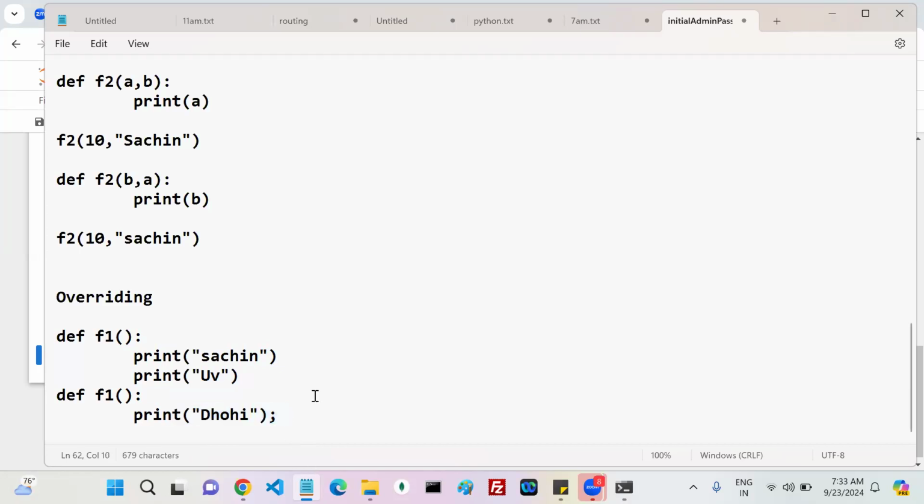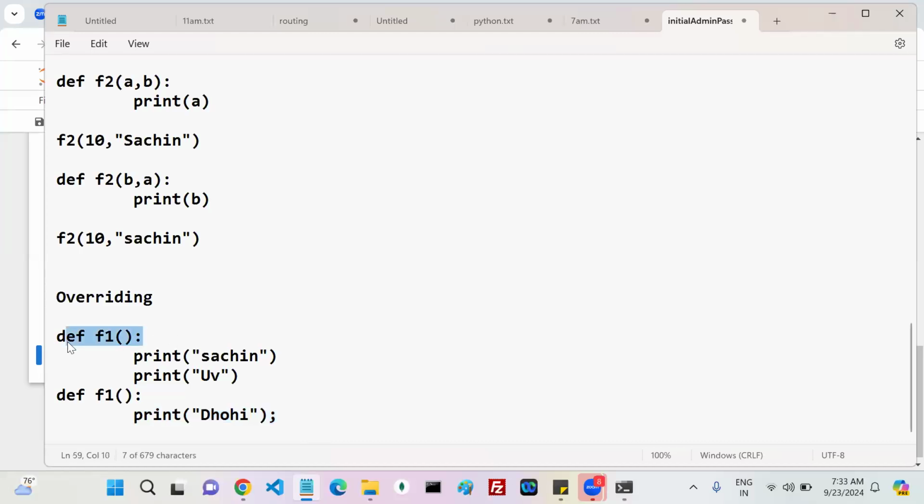So I'm telling you this f1 is an overloaded method. How can we say? Very simple. This is my function heading and this is my function body. In my function body, two statements are there. Now you can define overriding, very simple.